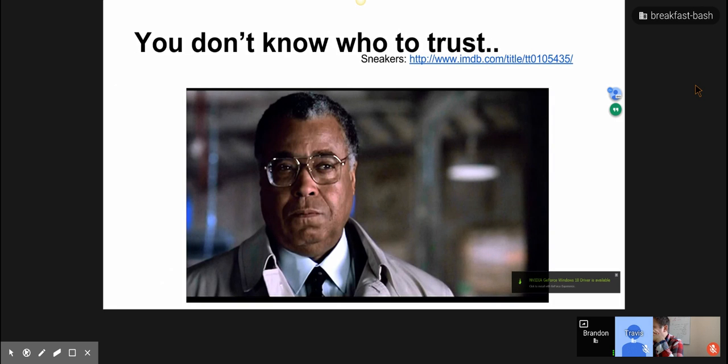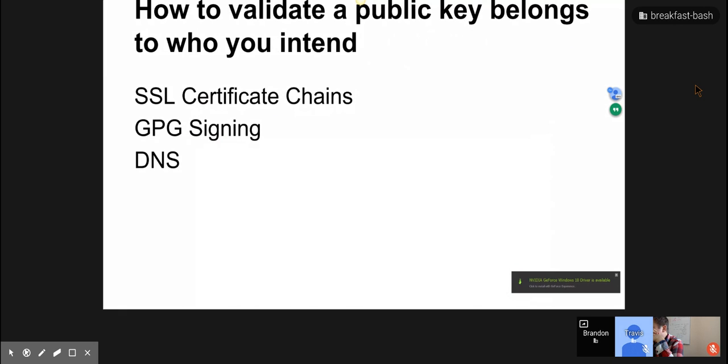So now we can transmit messages to people without them pre-sharing the key. The trick then becomes we don't know whether the public keys that people have published actually belong to them. And I like this quote: "You don't know who to trust." If you've seen Sneakers, you might actually get the reference. But there are a number of different ways we have now of validating that a public key belongs to the person we intend. Those have to do with things like SSL certificate chains. Your computer is shipped with, or you can choose, which root certificates you want to trust, and then a certificate chain is published by a certificate authority, and they will use cryptography to sign certificates using that public-private key method, so that you can trust the people that they trust, essentially.